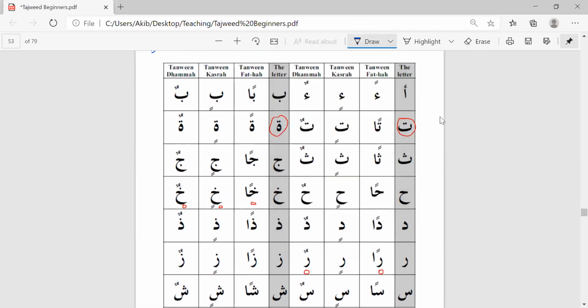So if you look carefully, on the fathatines, a lot of them, most if not all, with the exception of this ta here, they have a little alif next to the letter. So it does look like it would be stretched because it's like a fatha before alif. Now this is again to do with the rule that we will learn later on in the course, inshallah. Why does it appear like this? Inshallah, we'll learn it in the last week of the course when we get into Quran. But for now, don't worry about it. For now, just know that it will not be stretched.